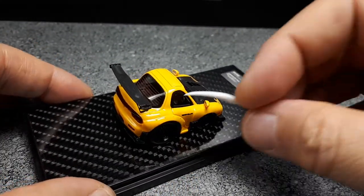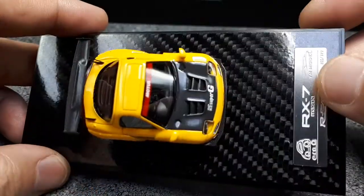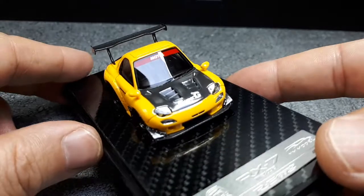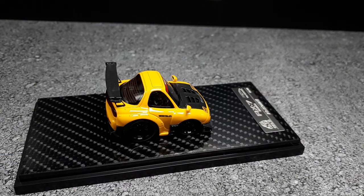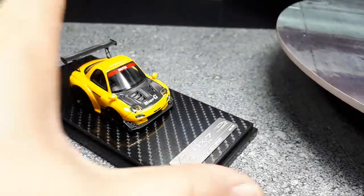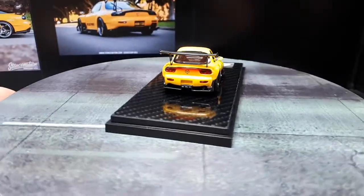There's actually a little antenna stub on this side of the car — a bump with no paint, only on that side — a nice detail I missed earlier. Overall, I'm quite impressed as usual from YM Model. I really haven't been let down by this brand in any major way, which is pretty rare. When models become expensive, I expect more — as I think I should, since I'm paying more.